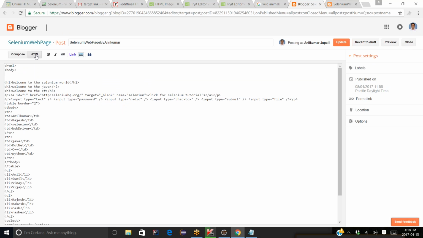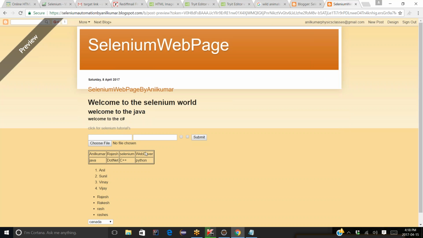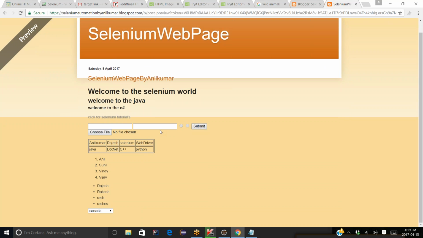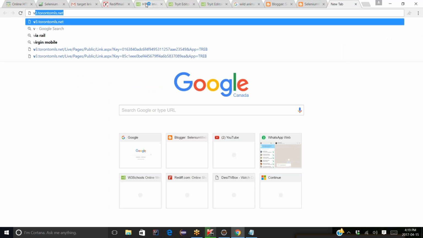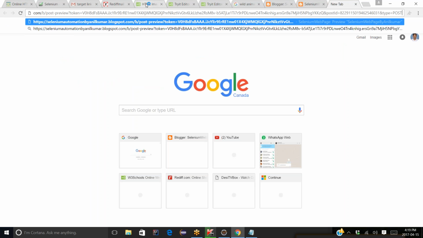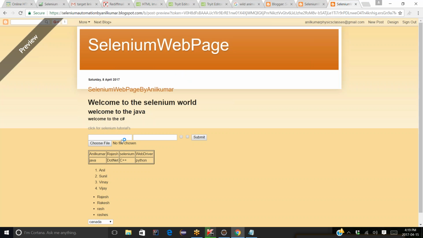HTML preview. Yes. So it should be clickable. 1 minute. Okay, hit it here. So why is it not clicking? 1 minute. Earlier it showed that the select statement is not closed.